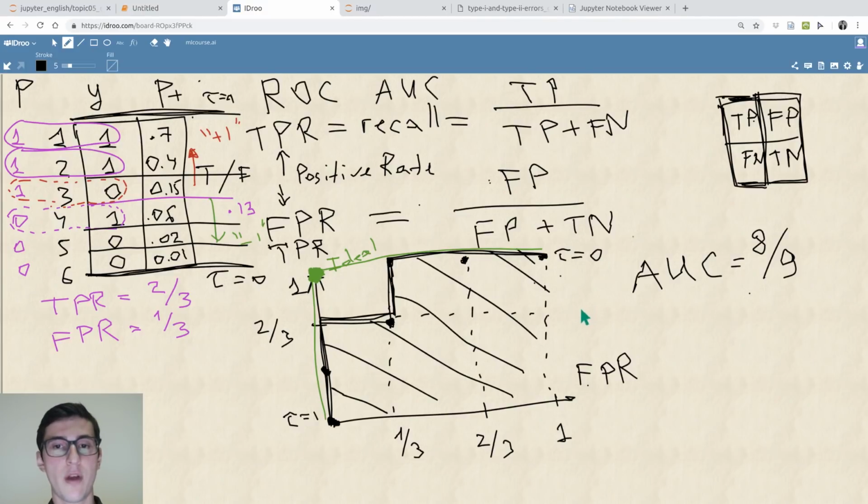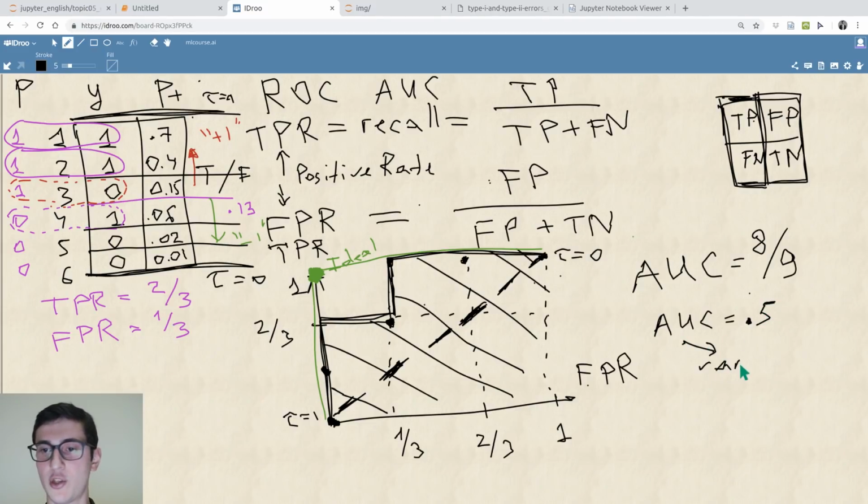What are reasonable values for area under curve? If you think about it, if your model just predicts a random value, it will correspond to this main diagonal line. You'll be predicting positive numbers, and they will be equally true positives and false positives. And you'll have ROC-AUC equal to 0.5. So AUC, area under curve, that equals 0.5 is random classification. So there is no sense to look at values below 1/2.